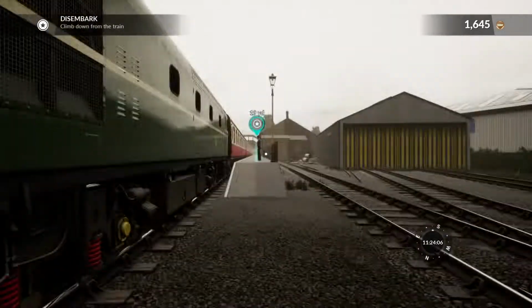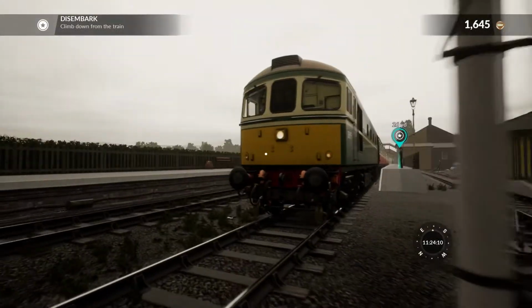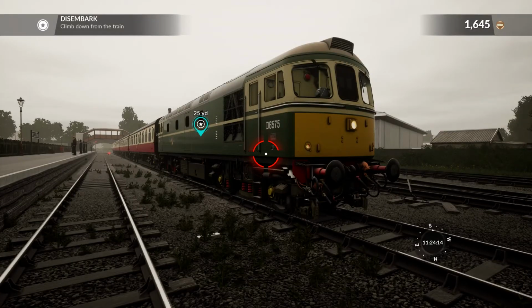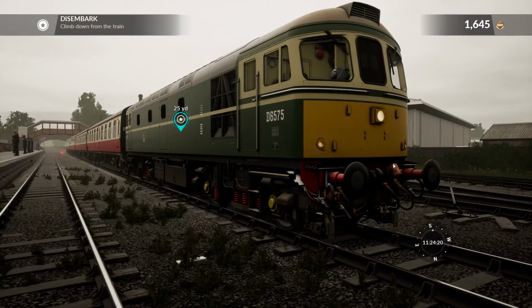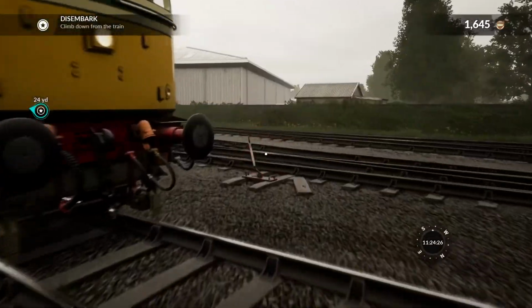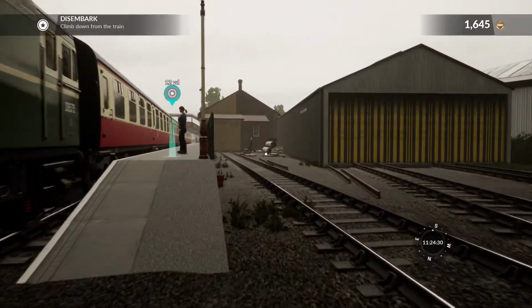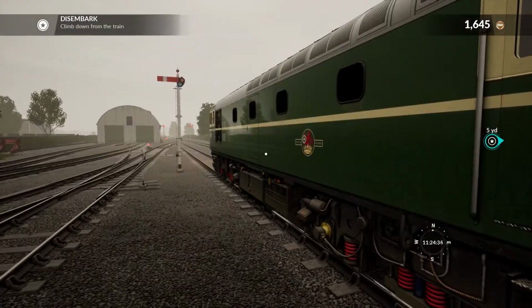And that is the Class 33 Locomotive Add-on for the West Somerset Railway DLC. You will need that as well, chaps. Just remember that. Very important, because if you buy the add-on and haven't got the West Somerset Railway DLC, it ain't going to work. You do need both of them.